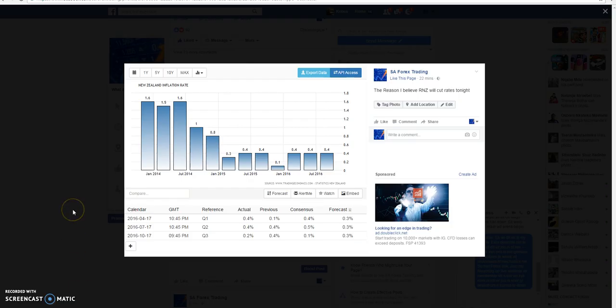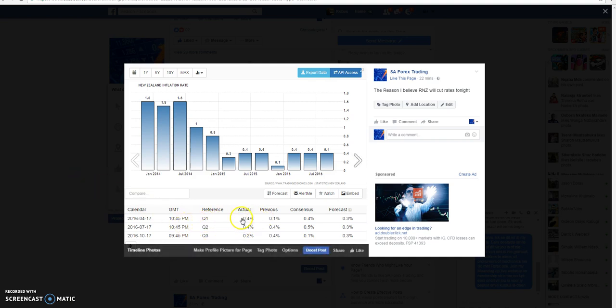Fundamentally, number one, we're looking at a rate cut tonight, or a possible rate cut, because in quarter one and quarter two the inflation was 0.4, and now we can see economic slowdown. The inflation went down on the 17th of October to 0.2%. So the interest rate is at 2% at the moment. I do feel that they will cut 25 basis points to let this inflation go up again. We need it at 2% a year for steady and healthy economic growth. So fundamentally, that is showing me that the interest rate decision tonight has got over a 50% chance of a rate cut.